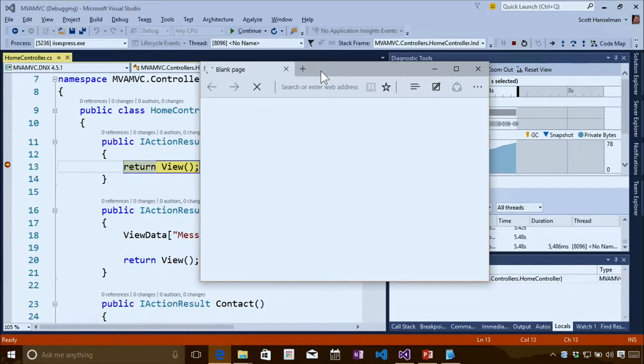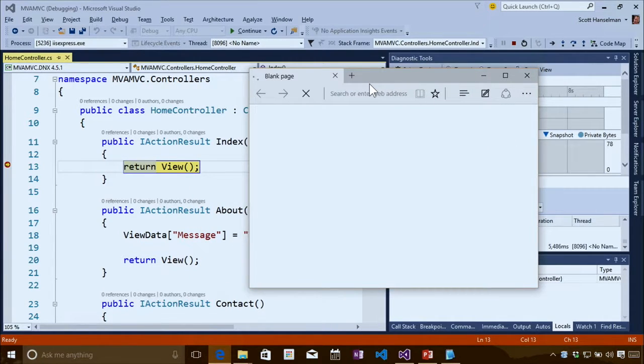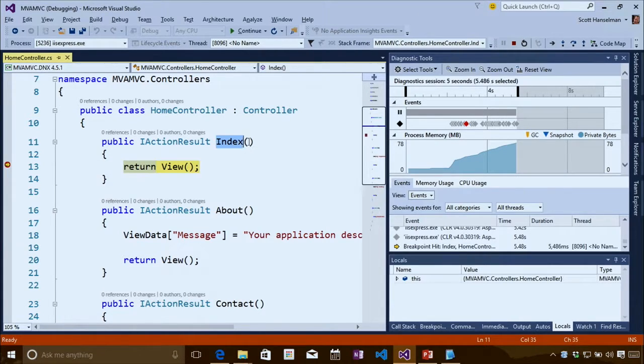And as I understand it, it'll wait for a while, and eventually I think it'll time out. Longer than it would in production. So it hasn't returned the page yet. We hit just the default, which was just slash, right? So that means that index must be the default.